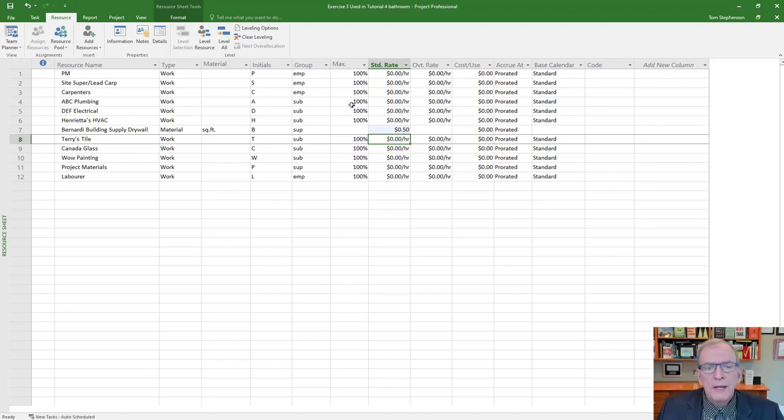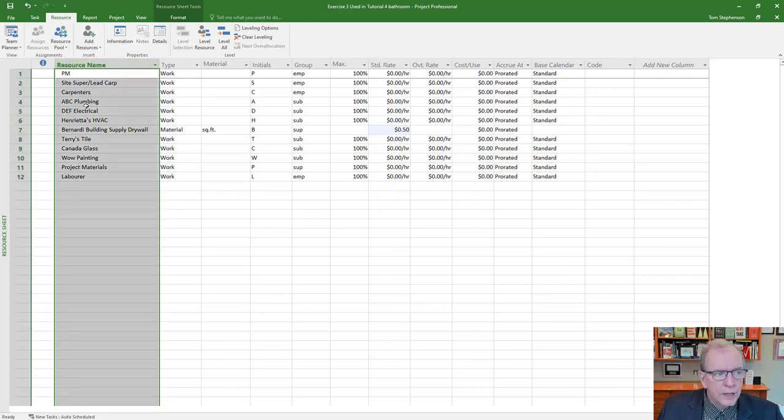Now, you might not want to monitor your project for cost. You might want to just assign people to it. If all you want to do is assign people to it, all you have to do is fill out the resource names in a list and you're good, right? You can then just assign people and you're not monitoring costs or any of that kind of stuff. And a lot of projects, that's the way they'll do it.